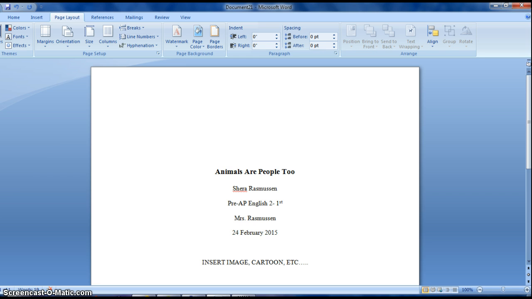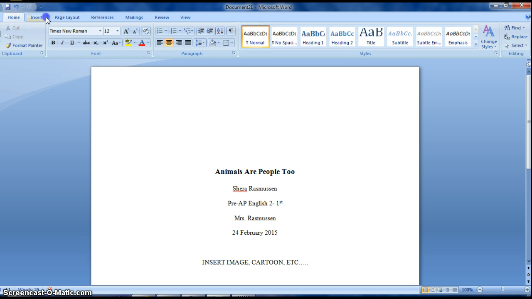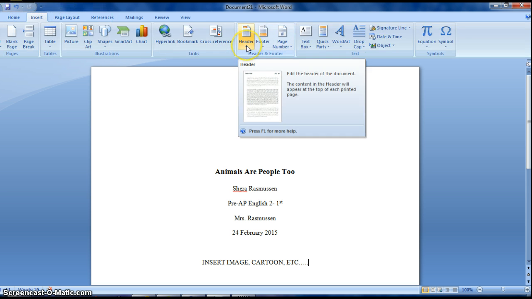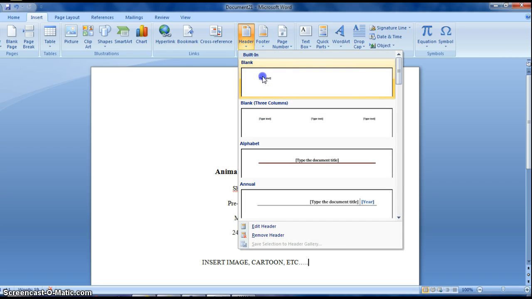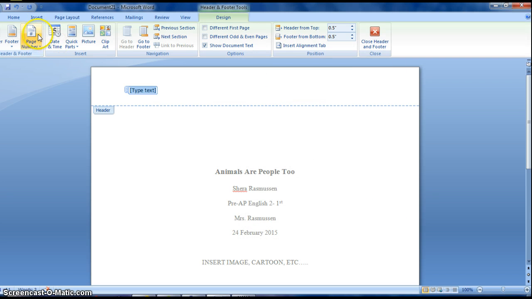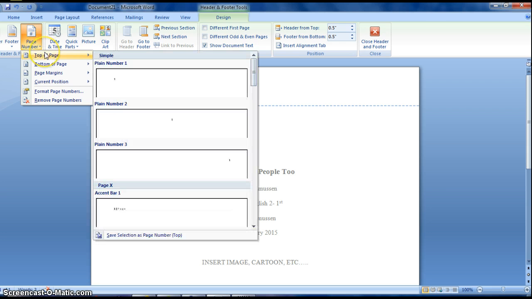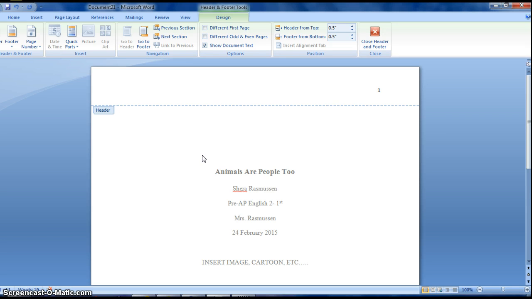Now the last thing we're going to work with on this cover page is we're going to go ahead and insert our header because I don't want you to have to worry about a page break and all of that, so we're not going to do that. So I'm just going to go to insert, and come over here to where it says header, and we're going to just pick a blank header with one column. And within that header I need to do two things. The first one is insert a page number. So I want to insert page number at the top of the page, and everything's going to be on the right side. Okay, so I insert page number, there it is on the right side of my paper.